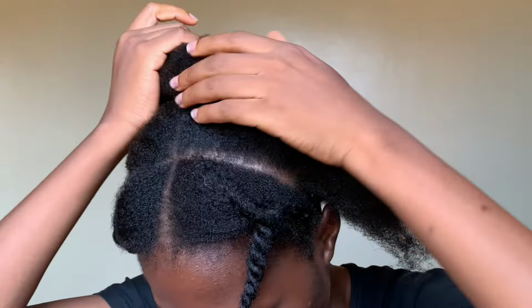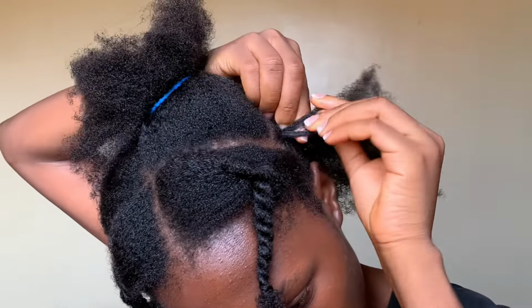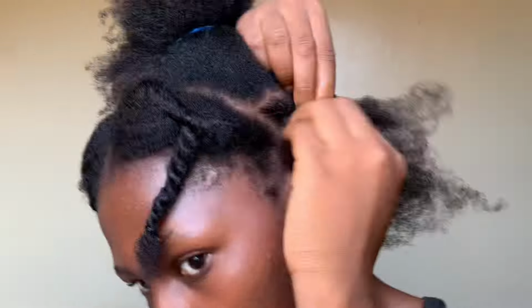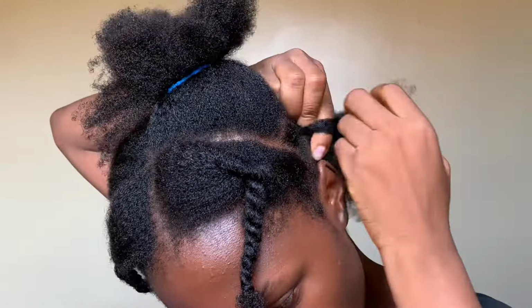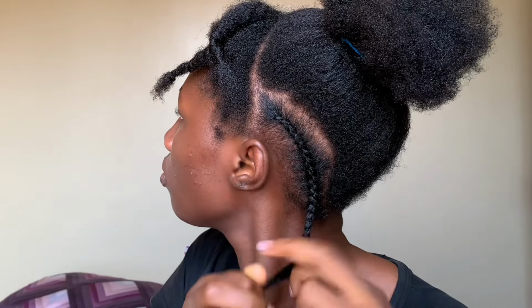One of the reasons I love this hairstyle so much is the fact that it mimics my natural hair texture, and it is also very, very cheap. With the way things are so expensive these days, you can just buy this pack of extensions. It used to be less than 2,000, but now it's 3K. But still, it is cheap and you can use it twice. Isn't that wonderful?